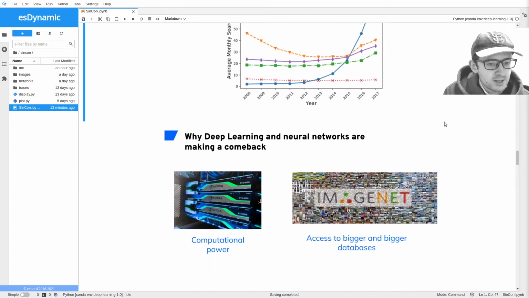So first, there is the increase of computational power, especially the amount of operations that can be performed on recent GPUs and other dedicated hardware. And this makes it possible to train bigger and bigger networks. And as a result, these networks can achieve better and better accuracy. And the second point is faster and faster access to bigger and bigger data sets that we can use to train these large neural networks. So these two factors and other factors can explain why suddenly deep learning became dominant.